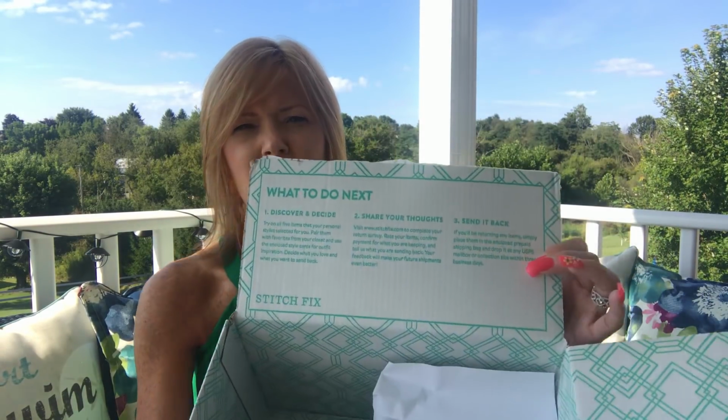All right, let's dig into this box. Here is the inside of my box. You get a bunch of information, and the great thing about Stitch Fix, they do tell you what to do right inside the box. So if you're not sure what to do, they do explain everything to you. You do get an envelope to return anything that you don't love and don't want to keep. You get an envelope with all kinds of information. I always love the oh hello.